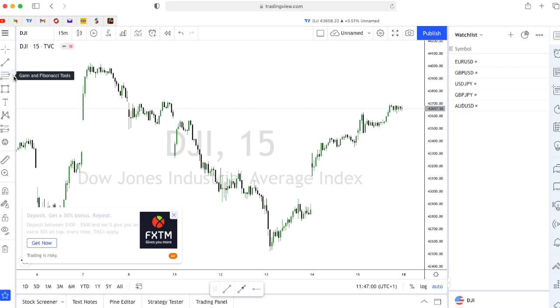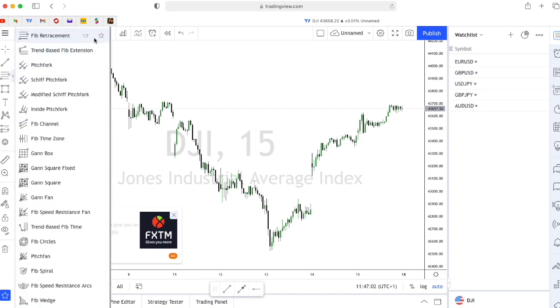So I'm going to click on the arrow again, as you can see. The first thing I'm going to add here, I use Fibonacci retracement, right? And what other tool did I use here? I guess that is all. Those are the basic things I use in this, and maybe Fib channel, but I don't really use that often. So those are the two I use in there.